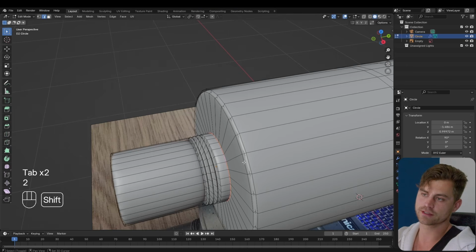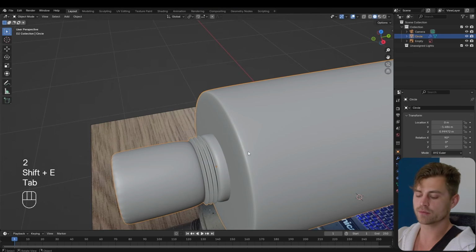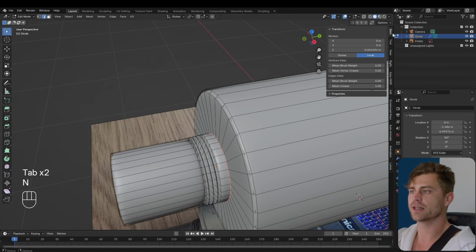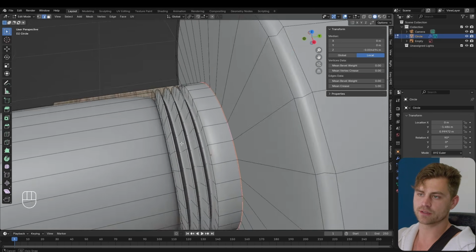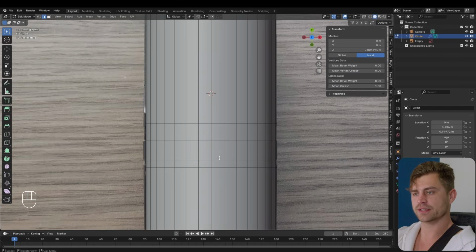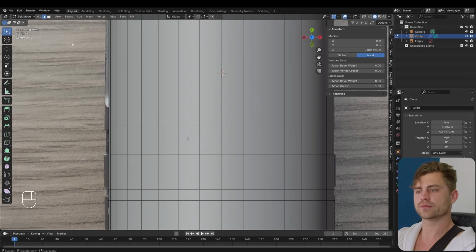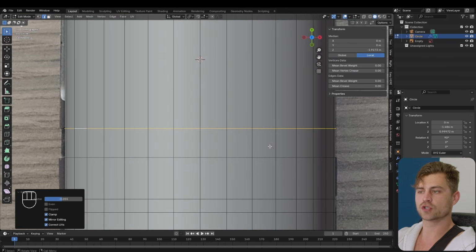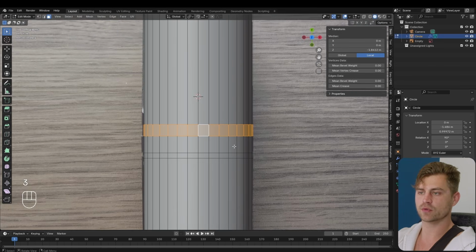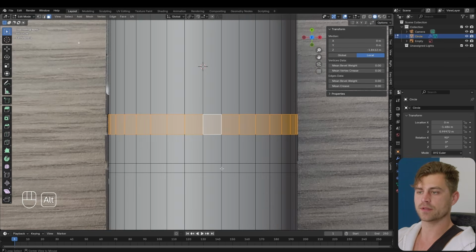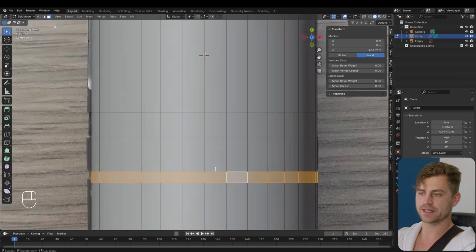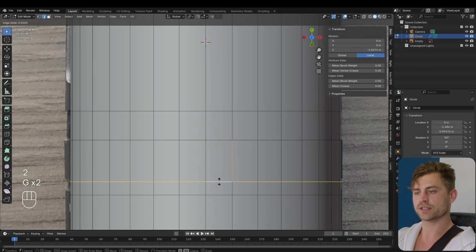I'm simply going to press Shift E in the places where I think it makes sense. So I'm going to select this entire edge, Shift E, bring it all the way upwards. You can also go to N item and then we see mean crease right here and you can set it to 1 or whatever you would like. I think that makes sense right over there. Cool. I think the best thing to do is to think in terms of squares. So now we have squares, okay? So these squares are basically what we want to have in the entire mesh. But these are smaller. Basically what I want to do is bring this upwards, G G.